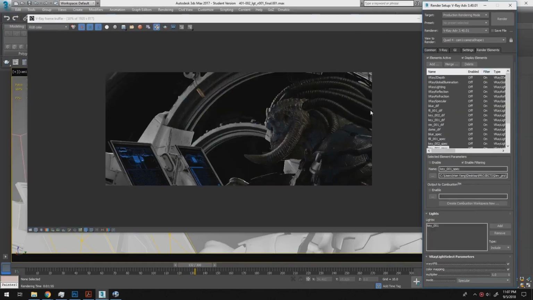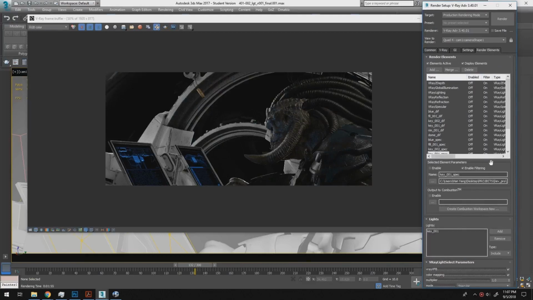Well, here it comes to the final, very important configuration, which is the render elements, aka multi-pass rendering. So normally when we are doing a full shot rendering, we don't just render out the beauty pass. We are actually going to render out different layers like diffuse layer, specular layer, lighting layer, reflection layer, so that in compositing, we can reconstruct this whole shot using those multiple layers.